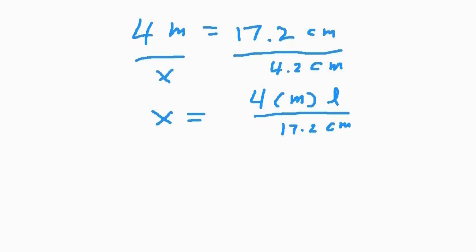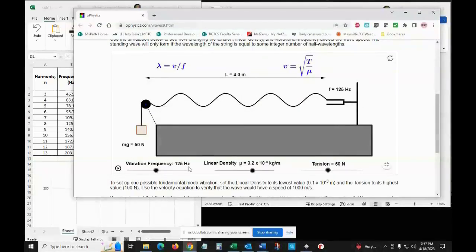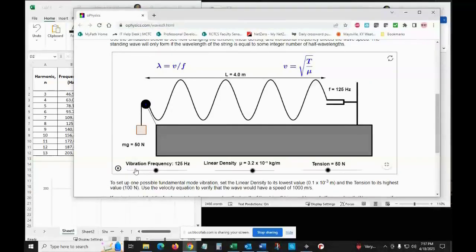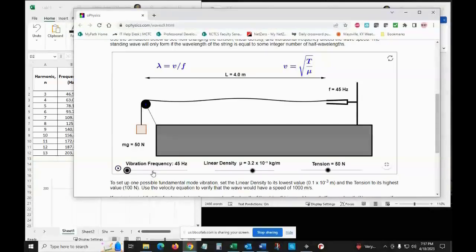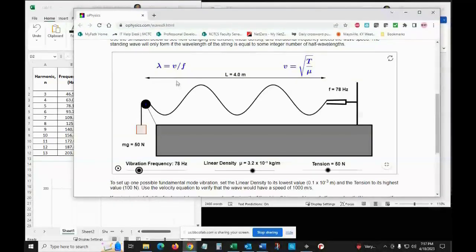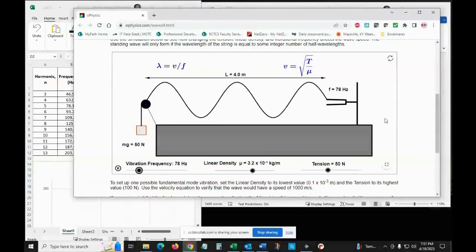Once you have your conversion factor, you can start playing with the simulation. You will look for specific numbers of antinodes, peaks or dips, in the wave pattern by adjusting the frequency until you get a standing wave. The number of antinodes present will give you the harmonic number n. By pausing the simulation at the right moment, you can measure the distance between these antinodes using your ruler. You will then use the conversion factor to find the corresponding wavelength in meters.